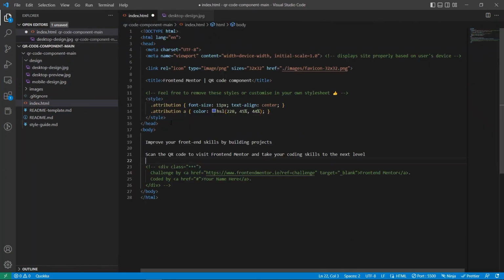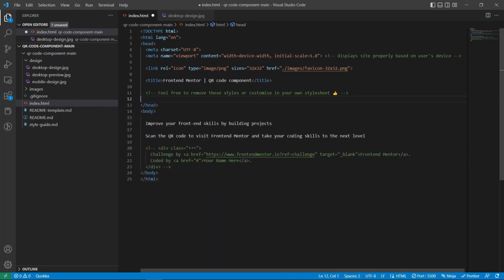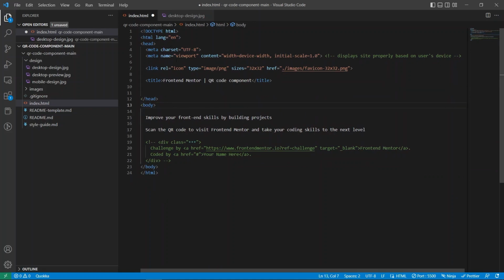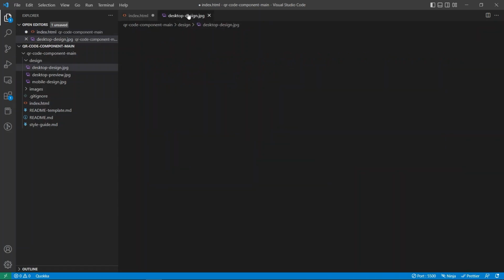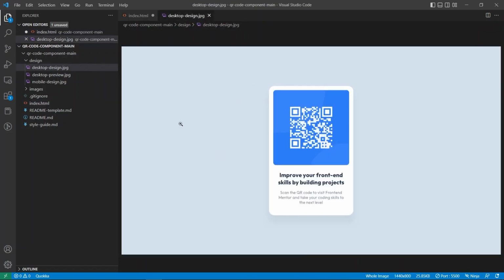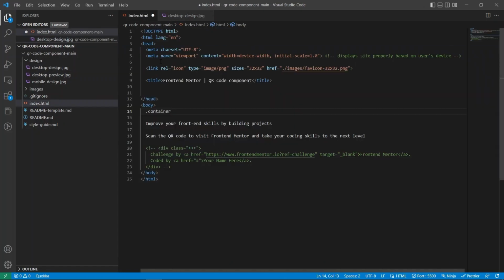Okay, so how are we going to go about doing this? First of all, I'm going to remove the style tag, which is also not needed. I'm going to remove everything that's not needed. The way I go about this, we have to have a container to wrap everything. And that container is also going to be useful when we're centering it, because this is perfectly in the dead center of the screen. So we're going to say container.